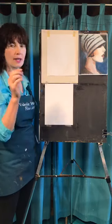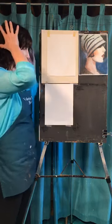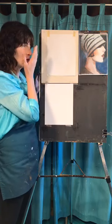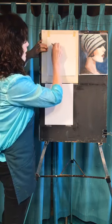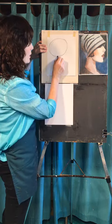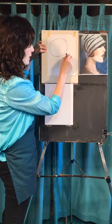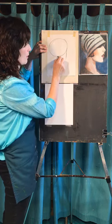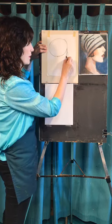I just want to give you a quick little diagram of what goes on when you do a profile, because this part of your head, if you can see on me, is a huge part of your head, and your profile is actually pretty small, okay? So you have this big circle, and then you'd have the middle of this side and the middle of this side, and you have a line that comes down like this. And right about even with the bottom of your head is where your nose goes, so it would line up here.